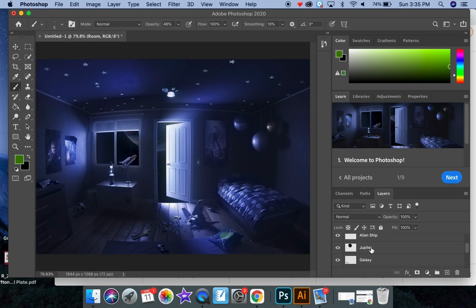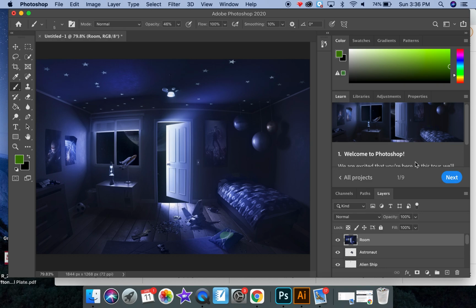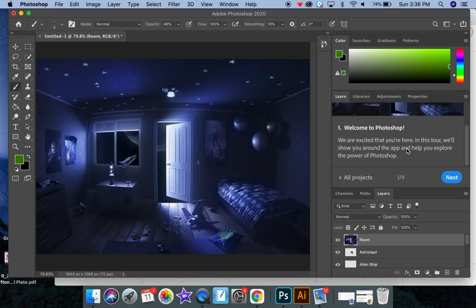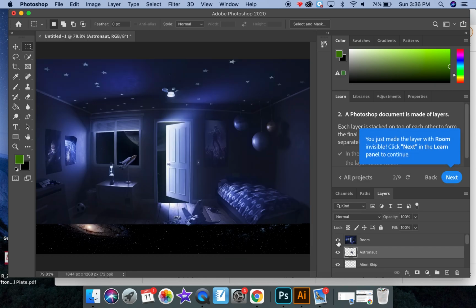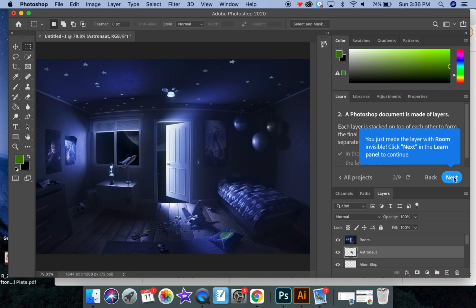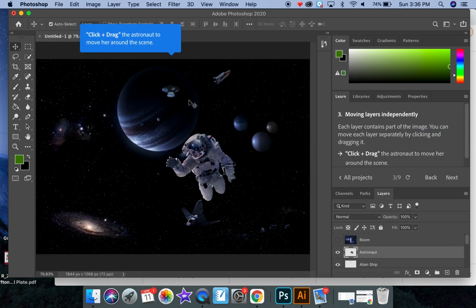It shows you how layers work, which you kind of know, but it also shows you some different features of the different tools. It'll give you instructions up here, like "Welcome to Photoshop," and then you just read it, click next, and experiment with it, okay? It's going to tell you what happens when you click on the eye logo, which you guys know already, but experiment with different things in here. It's going to ask you to do some color adjustments on some of the images. So I want you to manipulate this image and play around with it.